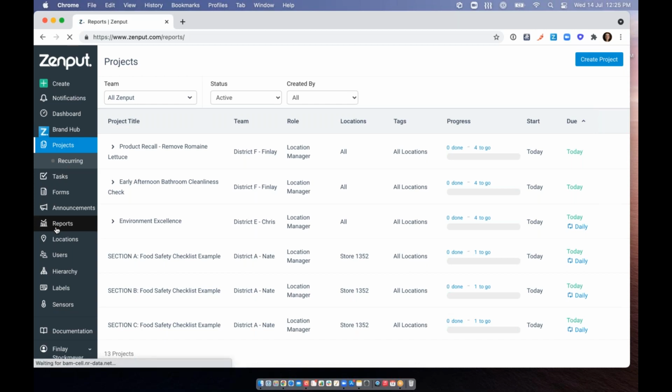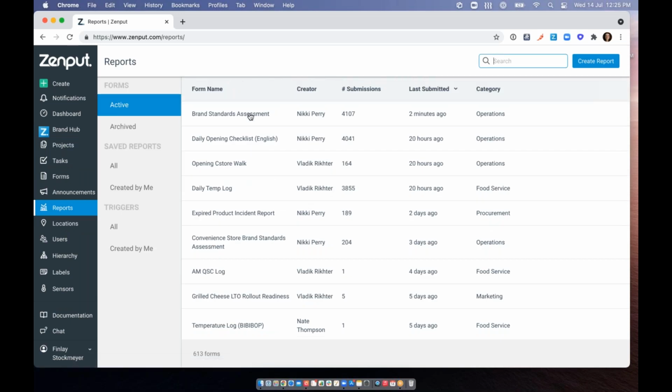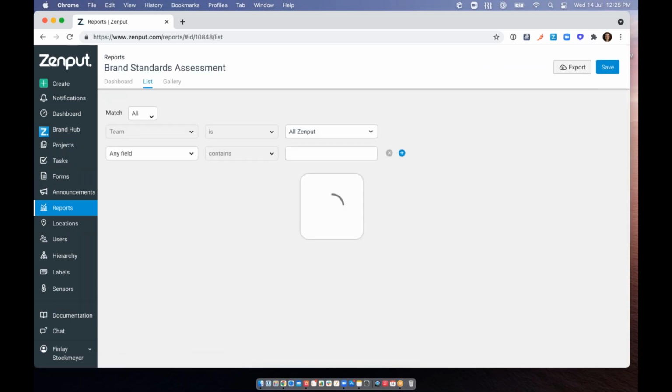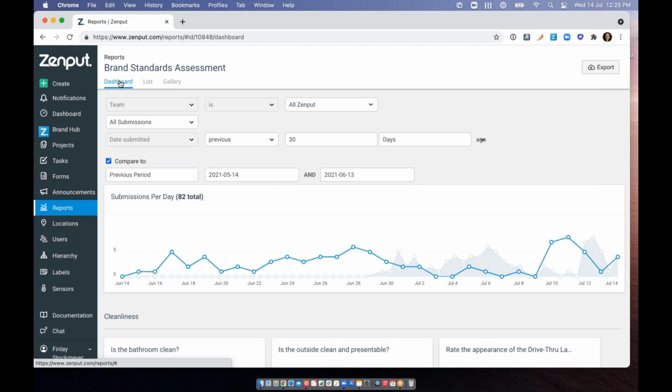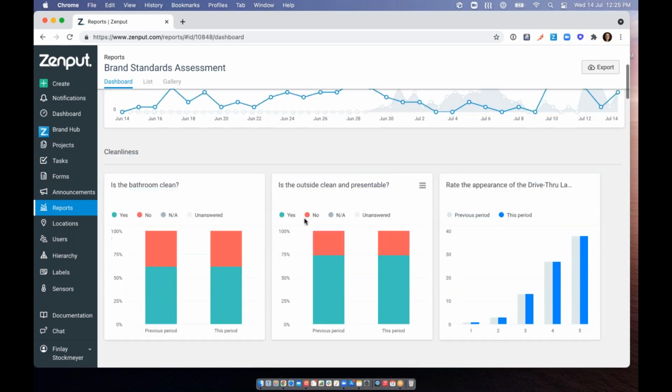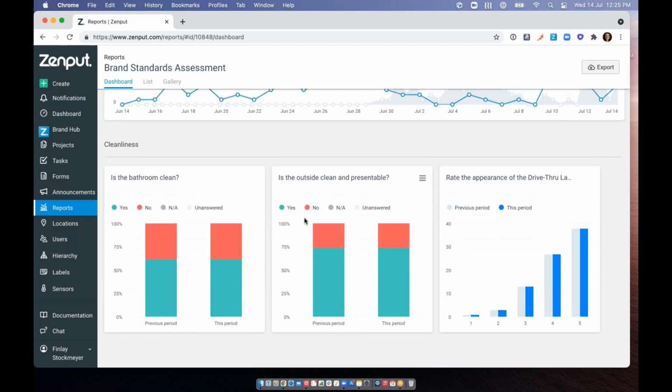However, we want to give you the ability to get that information much more quickly and allow you to see this information from a macro perspective, because this is what's going to help you identify where exactly we're having consistent issues across the board and how that differs from what our expectations are, and where we're improving and where we're needing more help. So from this dashboard perspective on the reporting piece, I'm able to see on a monthly, quarterly, or even annual basis the health of the business in terms of where we're improving and where we're getting worse.